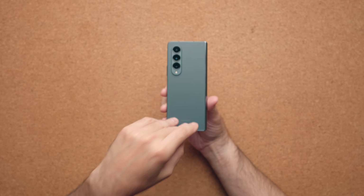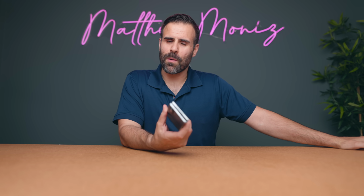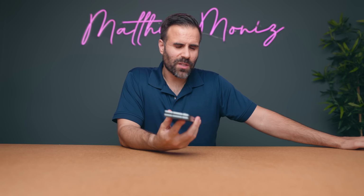So here's the thing, this is still a very expensive phone, but in Samsung fashion, there's a lot of discounts that can be had. They have good trade-in programs, and you know in a few months, the price on this guy is going to drop down. So if you're like me and want something super easy to hold in the hand, even though it's a bit thicker, but also want access to a big display without having to carry a second device, I think Samsung did a remarkable job with their 4th generation of the Fold. They fixed all the little things that I didn't like about the original one and put it in a package that's finally a lot more durable and, most importantly, recommendable.